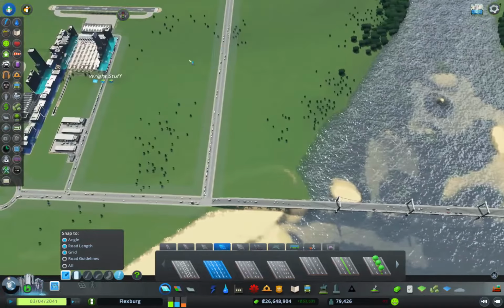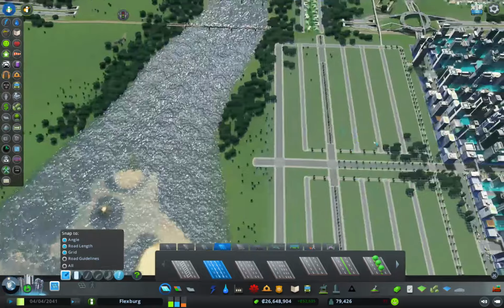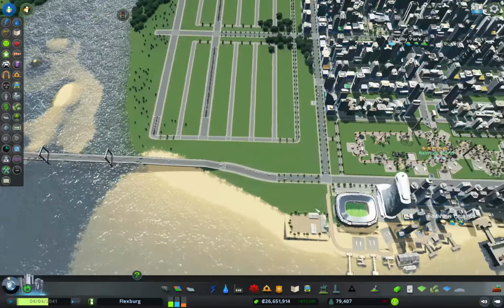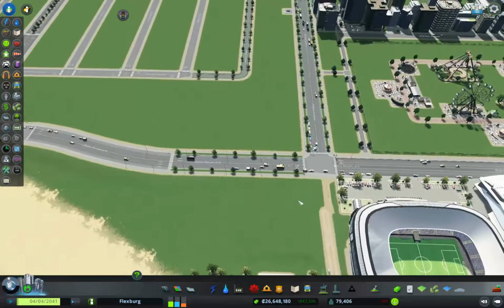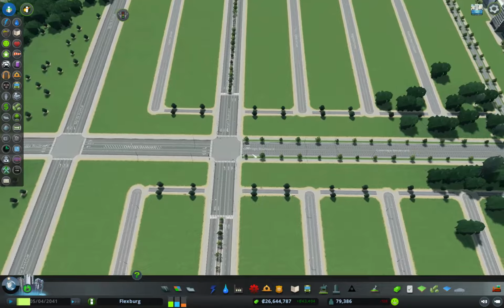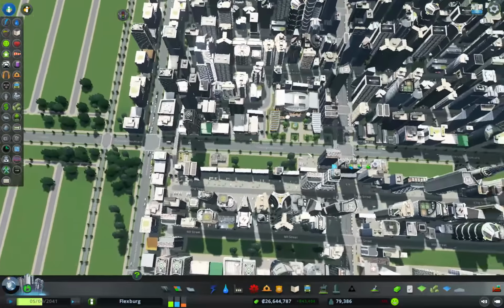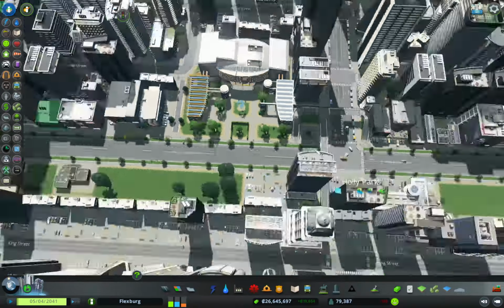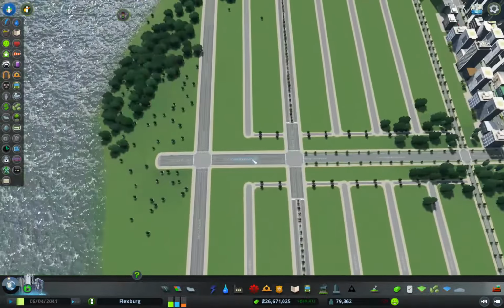Now, do we do another path through here? Or do we rely on this connection here? We're not really tapping this one out at all. So I'm not too worried about that. One thing I'm going to want, though, is a... Look at that, 3,100 people on that metro. That is a very, very busy metro.